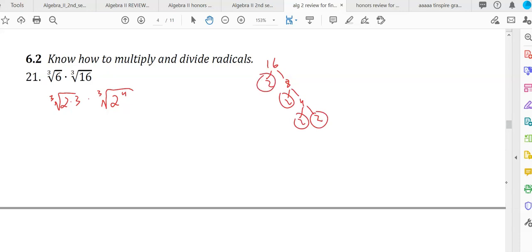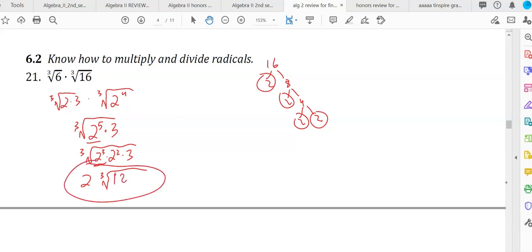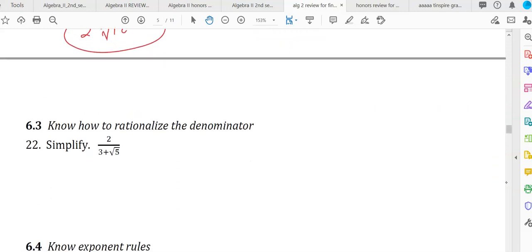So that might help us because now if we multiply this, we get cube root of 2 to the 5th times 3. So it just might help us thinking it through. So we need groups of 3 of anything to pull them out. So I do have a group of 3 here with 2 2's left over. So I'm going to split it up this way just to show you the steps here. So I have 2 cubed times 2 squared times 3. And so this is going to nicely simplify. The cube root of 2 to the third is just 2. So 2 times the cube root of 2 squared, or 4 times 3 is 12. 2 squared and the 3 are left over inside there.